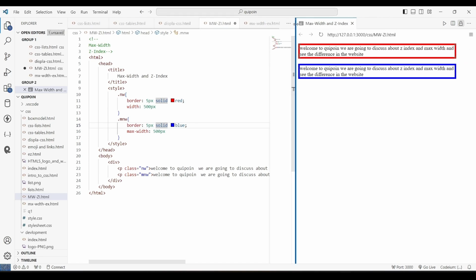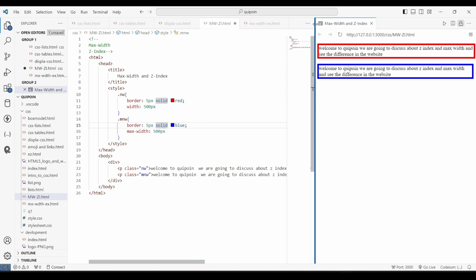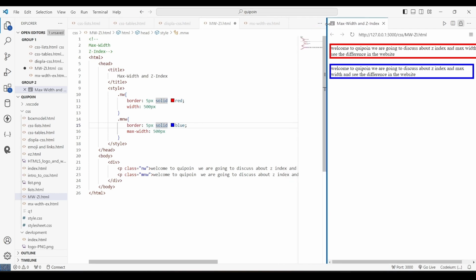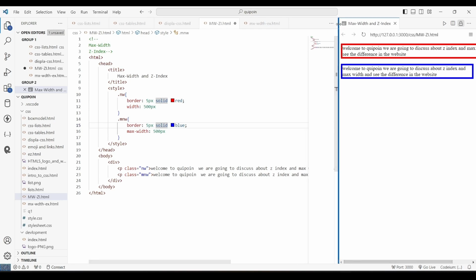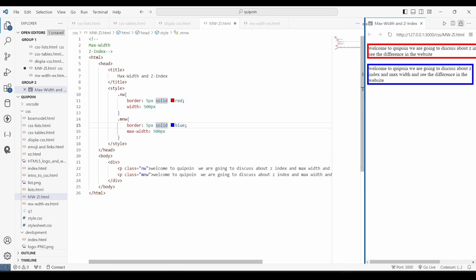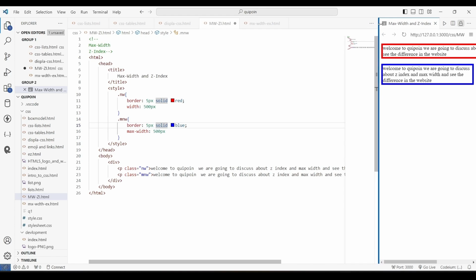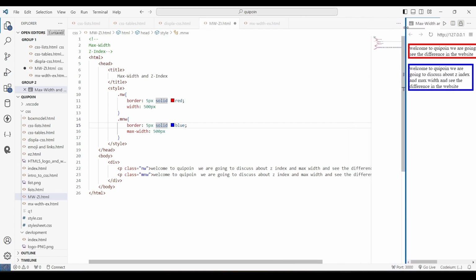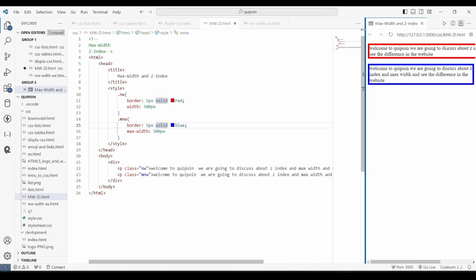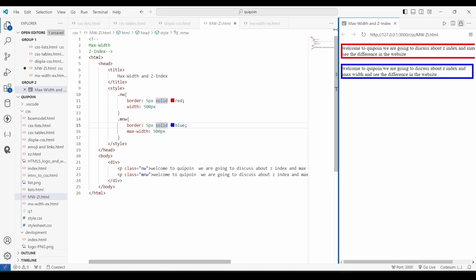Now here you can see it is the same, but as soon as I reduce my screen size, you can see how the max width one is adjusting itself, but the width paragraph is not adjusting itself. So this is what I mean when we make our page responsive. As I make my screen smaller, the paragraph will adjust itself accordingly, but the fixed width will not.